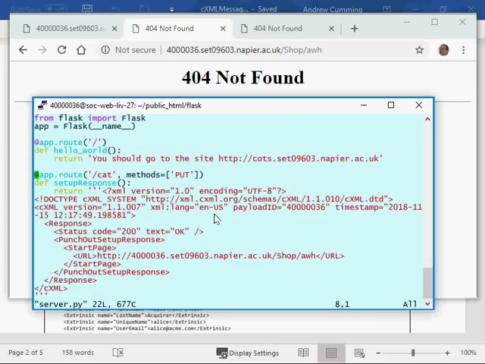So just to summarize, what happened was we edited our server so that it responds to a PUT method to this particular address /cat that's been hard coded, and what we sent was this XML document, this punchout setup response. The important thing is that this URL got sent back to the setup site, and then the setup site redirected us to the URL that we specified. So that started out as Alice, I changed it to Andrew was here, and everything worked fine. In the next video, we'll look at how we can create a different setting each time and also read the parameters that the site was giving us.